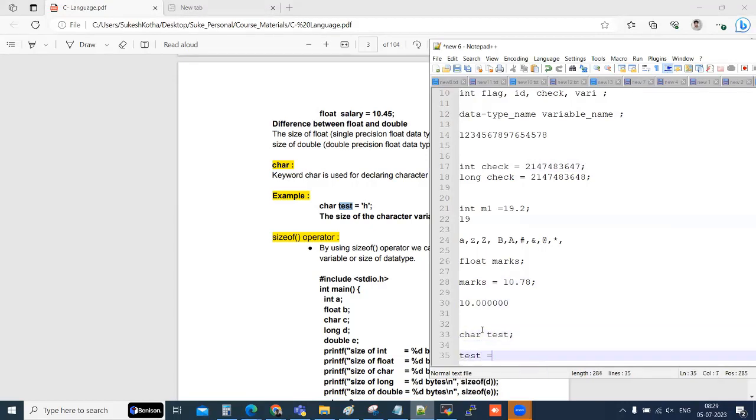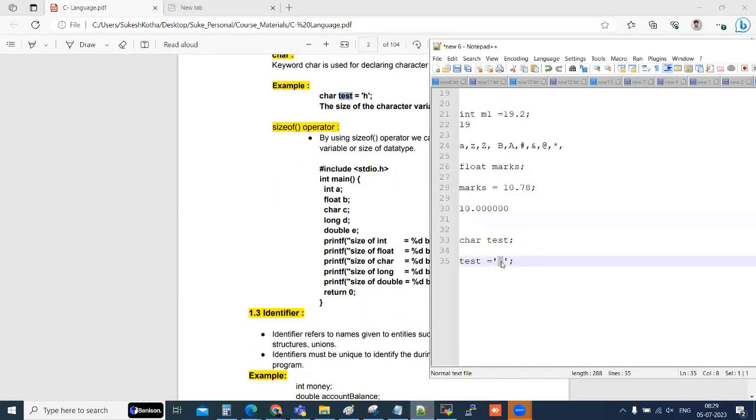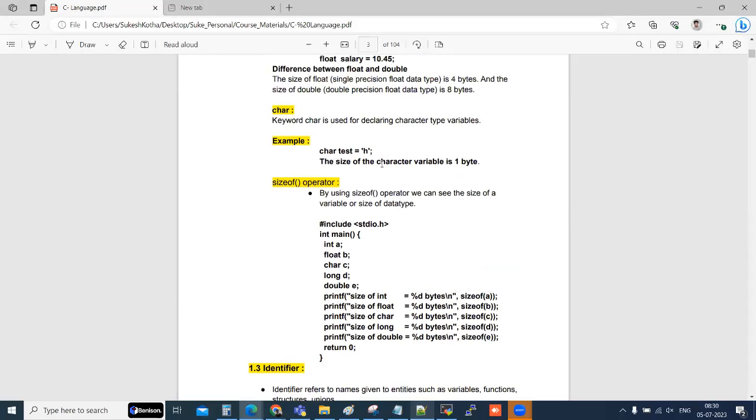We need to use single quotation marks. Inside the single quotation we store our character, like T or K or L. So whatever character you want to store in this variable, we mention within single quotation. The size of the character variable is 1 byte only, because we are storing only one character.